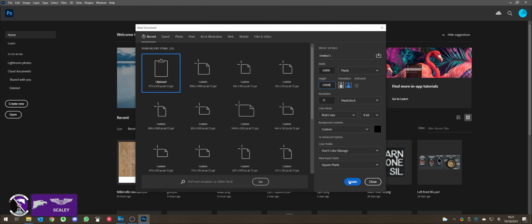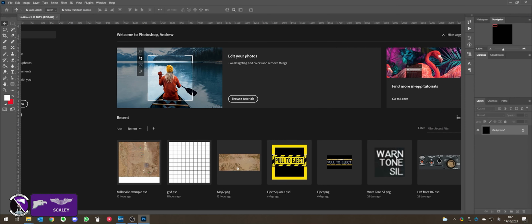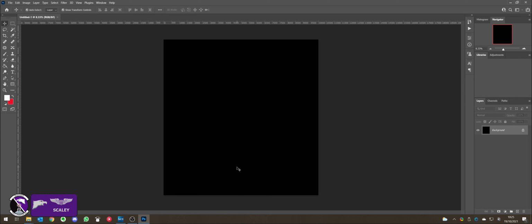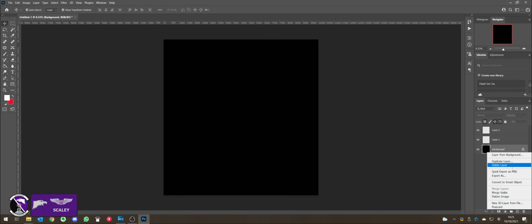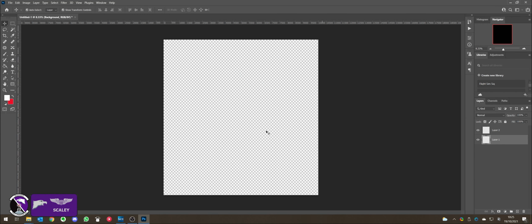And yes, it's going to be massive. 8-bit RGB, standard settings. It doesn't need to be particularly high quality, especially if you're trying to simulate satellite imagery. And the DPI resolution, obviously, because we're only working in software, is completely irrelevant. So we're going to go ahead and create that, and it's going to chew through a whole load of memory. So we've got a background layer. We're just going to do two more layers. We're going to delete the background just because we don't need the background.